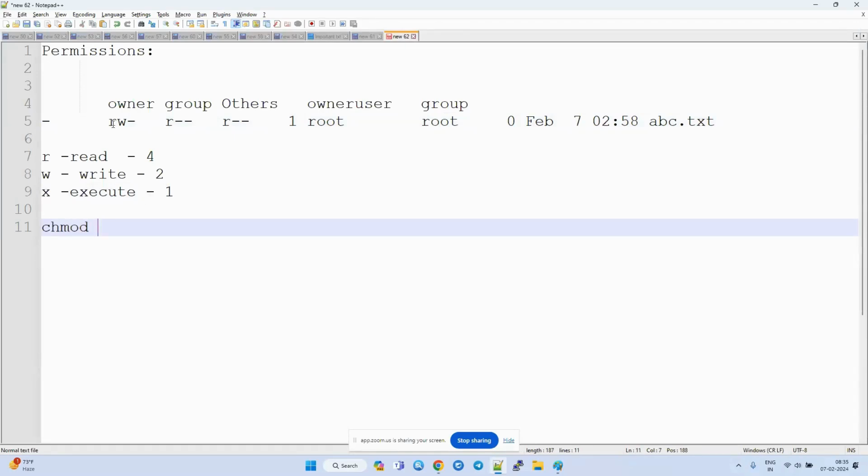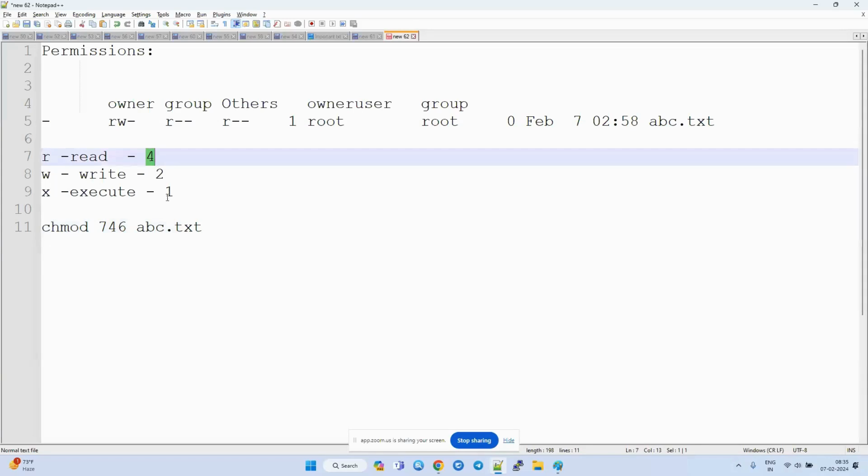chmod. If you want to give full permission, 4 plus 2 plus 1, 7. If you want to give read permission only, you can make it 4. And if you want to give read plus write, 6. And you have to provide the file name, abc.txt. So here 7 means you are combining 4 plus 2 plus 1.